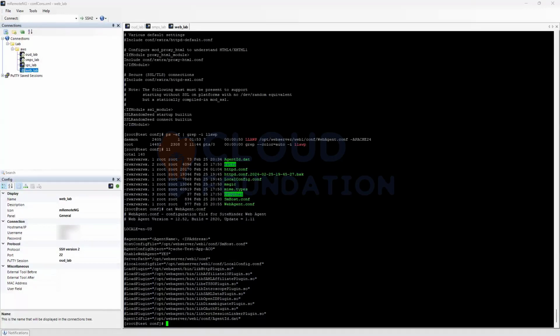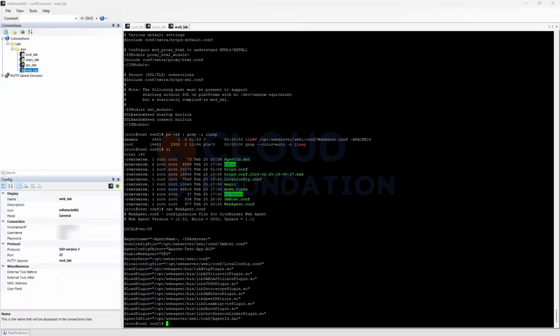The third parameter is enable web agent. Yes means the web agent is enabled on this server. If you move it to no, the web agent will stop working. And this is the server path, where the configuration path of this server is.